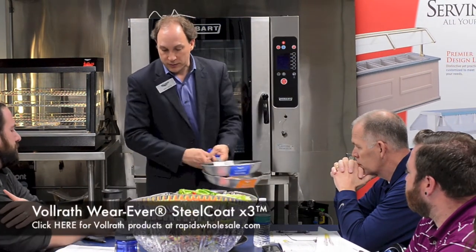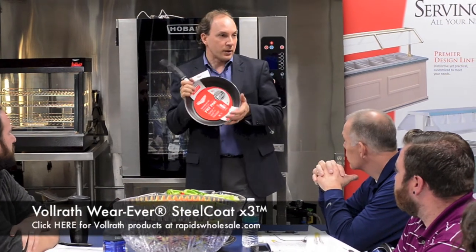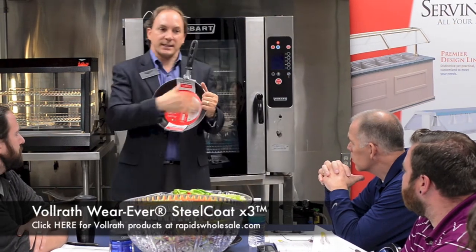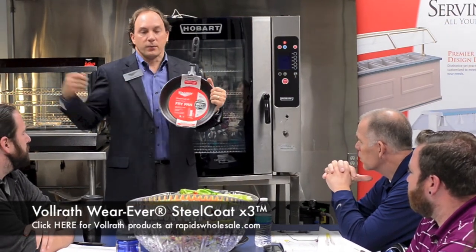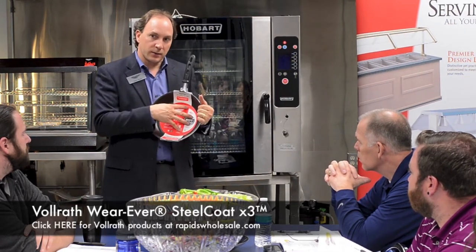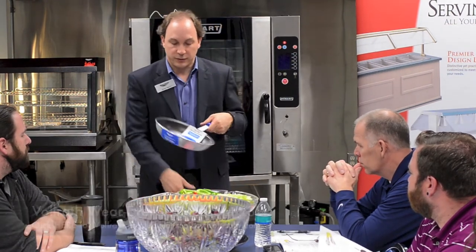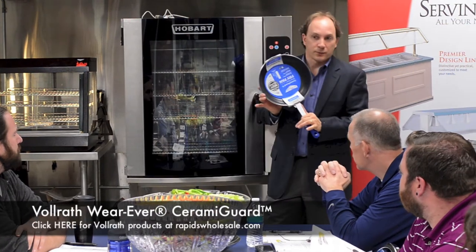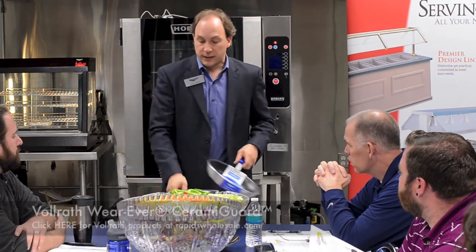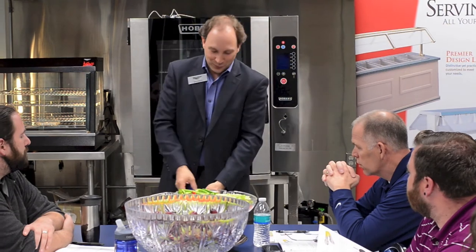Then the steel coat, which was Vollrath's best pan, that always fought against Ceramiguard from Lincoln. Those are always the fighting: who's better, we're better, they're better. Steel coat has bits of steel mixed in with the nonstick coating, so that when the steel knife or the utensil starts digging into it, it hits those bits of steel and protects the nonstick coating, makes it last a lot longer. Good to a higher temperature rating. And then the Ceramiguard, instead of bits of steel, has bits of ceramic. So best, because ceramic is more dense than steel. Then good, or best, better, and then good for the powder coat. And pricing will climb as you go through them.